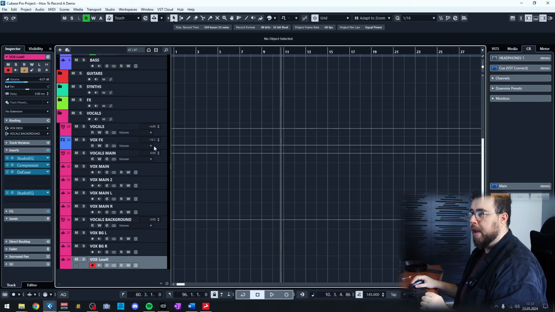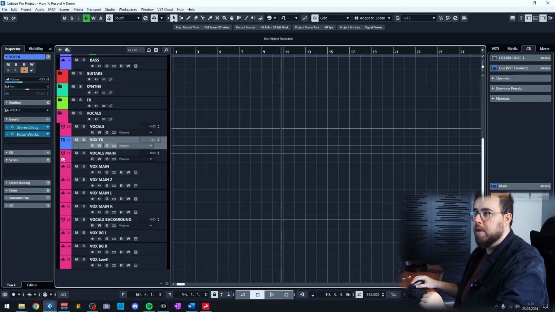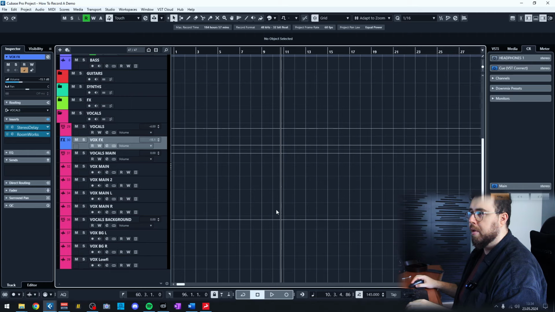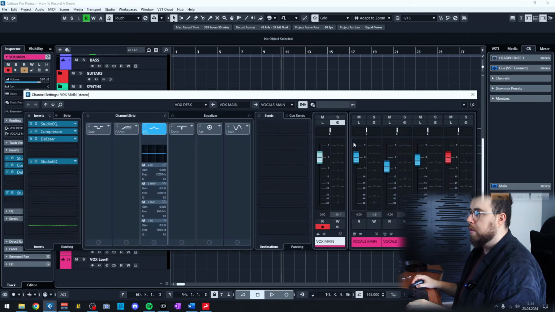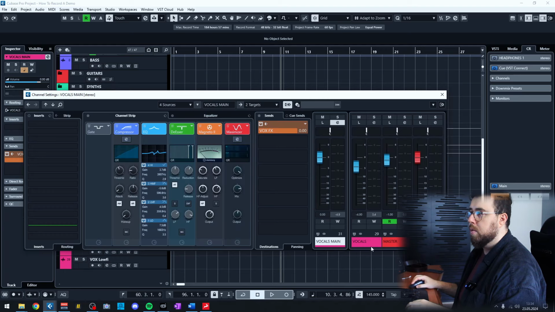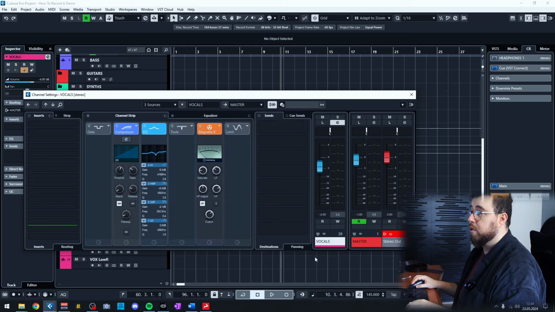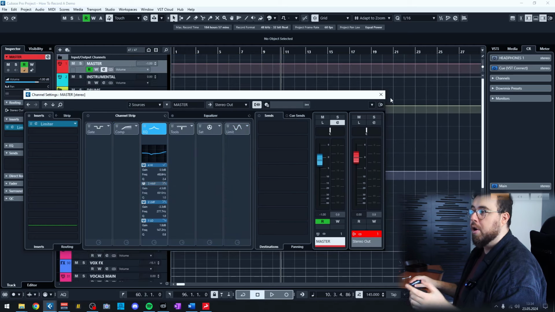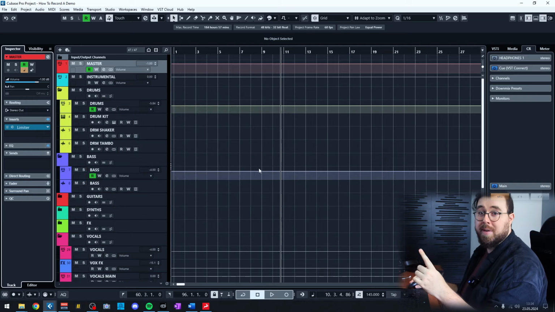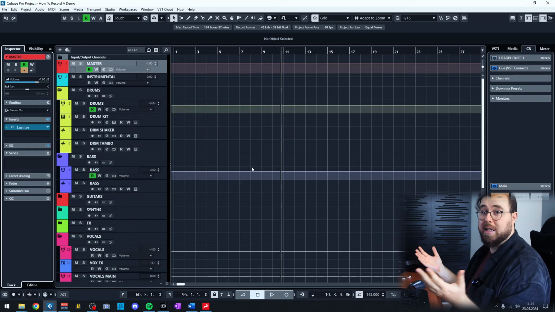I also have a send effect, again with the stereo delay and the reverb. The vocal track goes from here into the vocal main, which is where I did all of this processing, into the vocal track, which is where I did more processing, and into the master. Notice the vocals skip the instrumental bus, obviously.